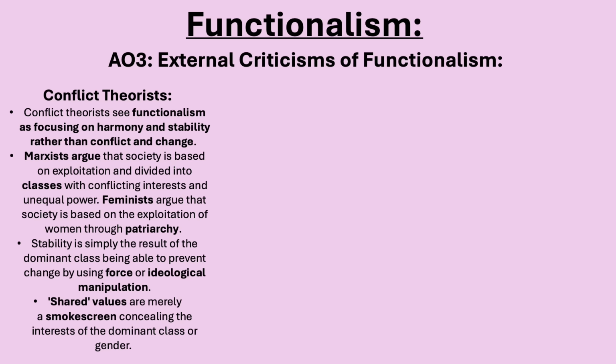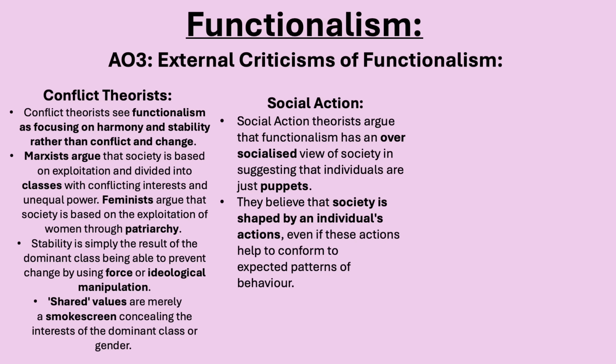So conflict theorists see functionalism as focusing on harmony and stability rather than conflict and change. Marxists argue that society is based on exploitation and divided into classes with conflicting interests and unequal power. Feminists argue that society is based on the exploitation of women through patriarchy. Stability is simply the result of the dominant class being able to prevent change by using force or ideological manipulation. Shared values are merely a smokescreen considering the interests of the dominant class or gender, so it's basically the shared values are used as a cover-up to hide the truth of the actual real inequalities going on in society.